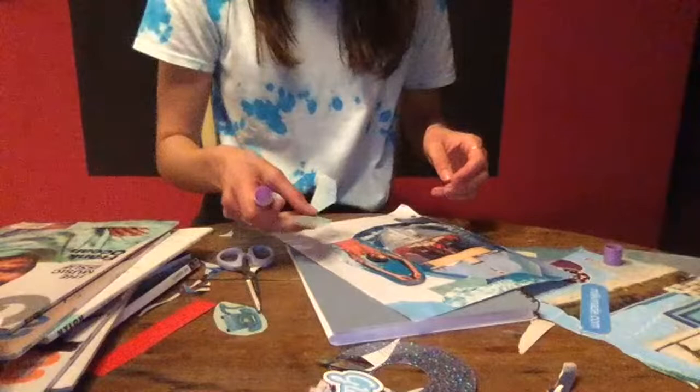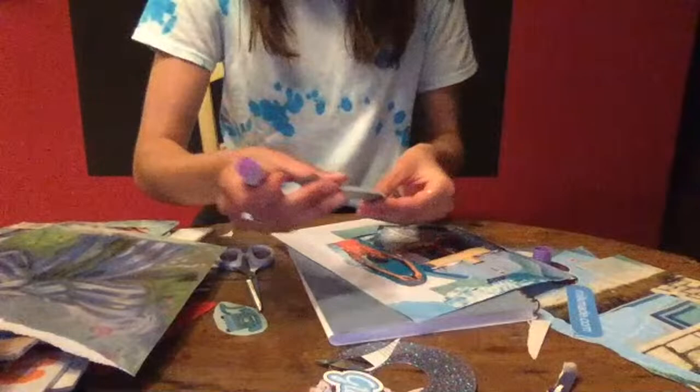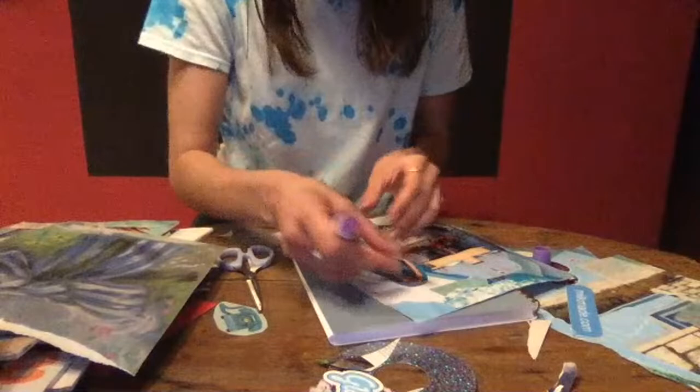Okay, I'm going to throw in these, they kind of look like waves. I could probably add them in there. We're going to actually pull some of this off. Another pull, just like that. Like you guys know, I do like to do that. Just gonna pull a piece, throw it in here. I just tear things, guys.